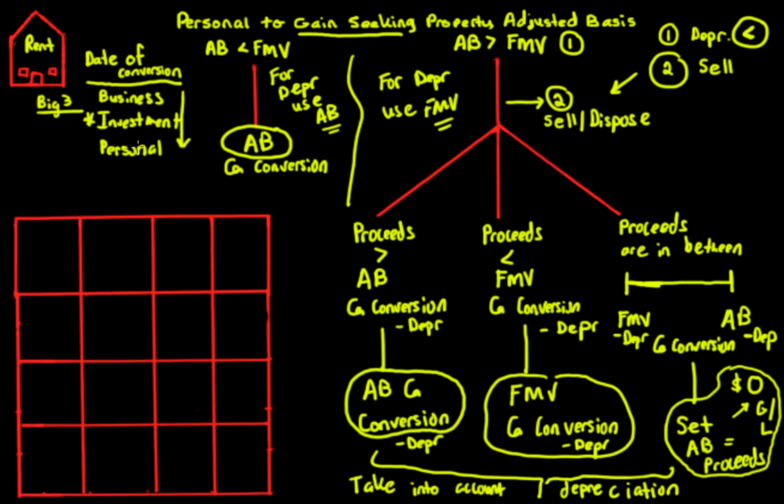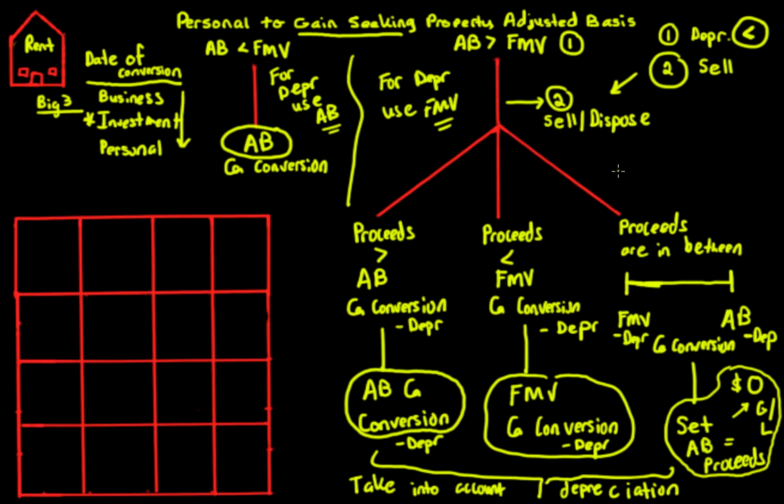Again, personal activity. You can't take depreciation deductions. You can't take other deductions related to the property because it's not a business or investment gain-seeking property. Business and investment makes up gain-seeking. But then, on a specific date, you convert it to a rental property and you start renting it out as an investment property. So the question becomes, what is the adjusted basis on that date so you can start depreciating, right? And then what is the adjusted basis upon the sale or disposition to take into account what is that amount, okay?